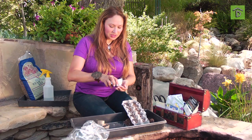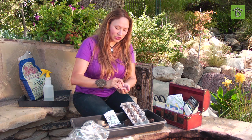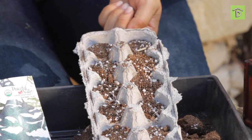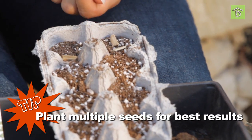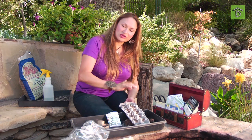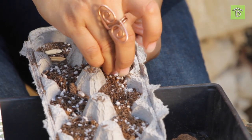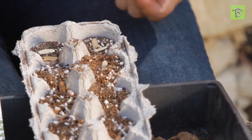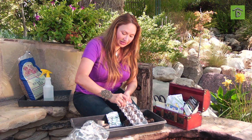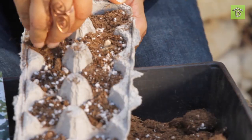Take your cell pack and your seeds — this is one inch depth. I'm going to put more than one in each cell because I want the odds in my favor and they may not all germinate. You can either place them right on top and then add soil so they're at one inch deep, or you can go ahead and move the soil and plant them deep, just like that. Continue throughout the whole row like this, then cover with some soil.